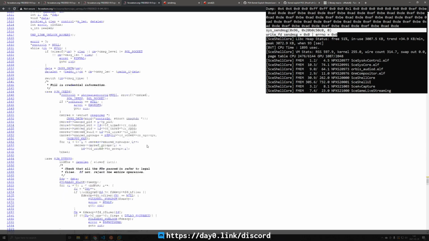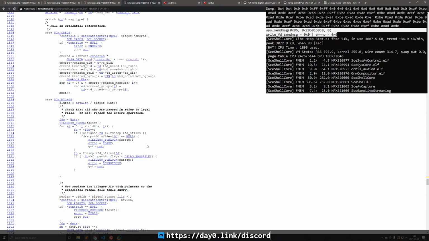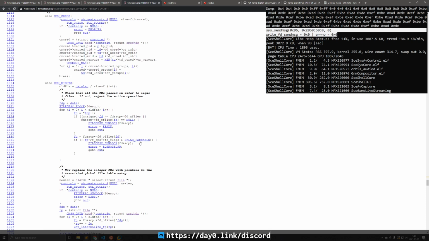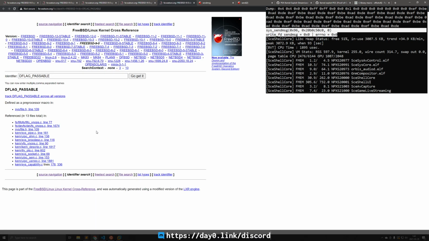Does it check the type on the files you pass? Oh, it has to have this passable flag set on it, which sockets might not. They probably don't allow you to pass sockets around. Let's find out.